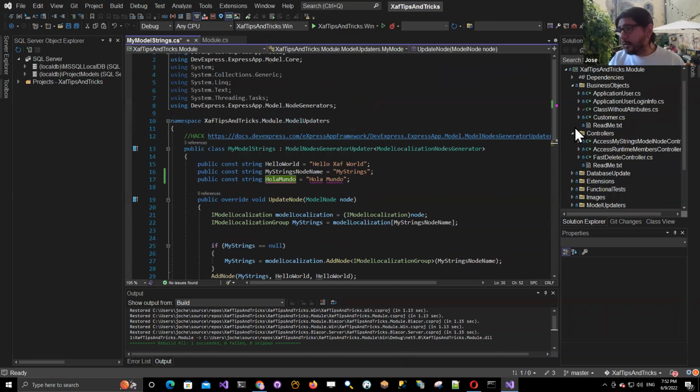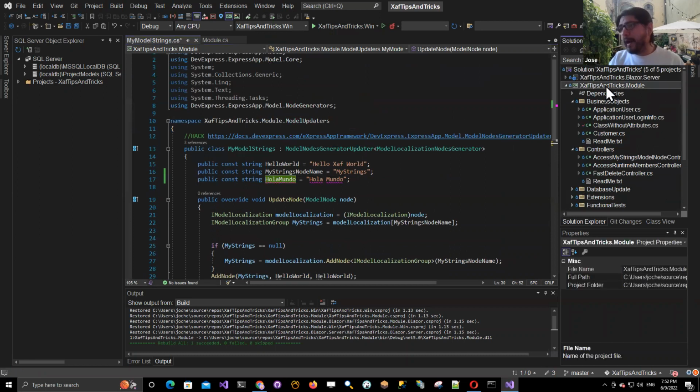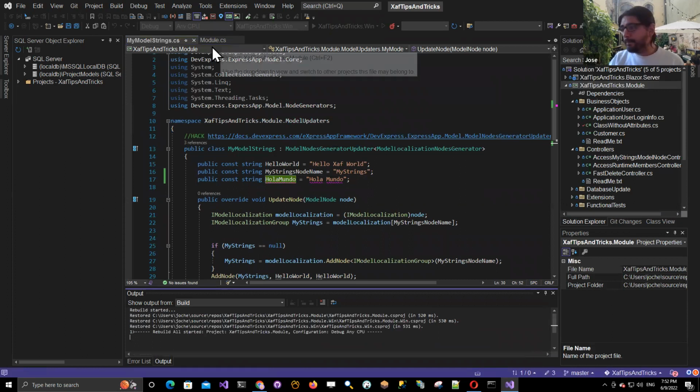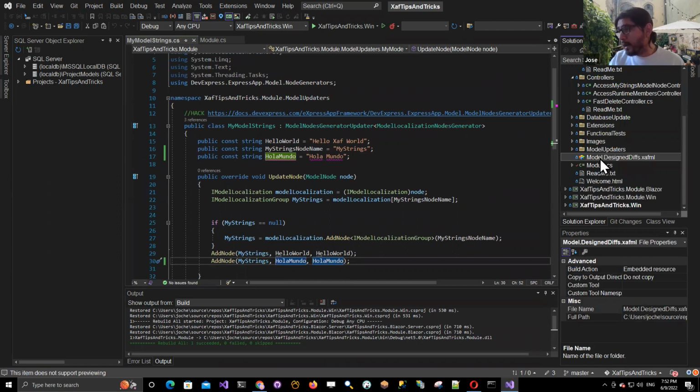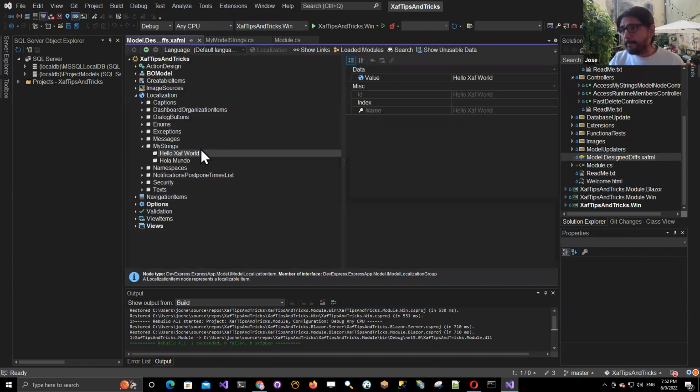Okay, so that's it. I'm just going to compile this and open the model editor again. And you will see that without having to add it in the UI, the node will be there. See, now we have Hola Mundo here.